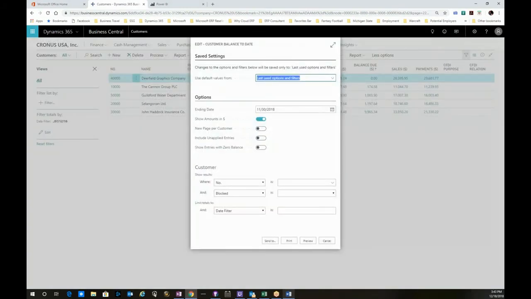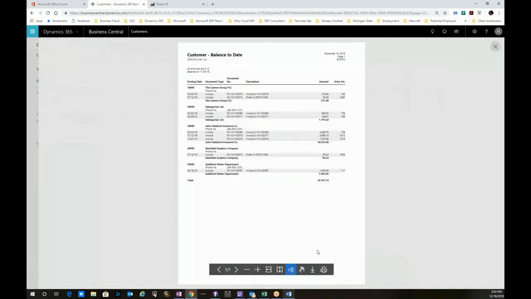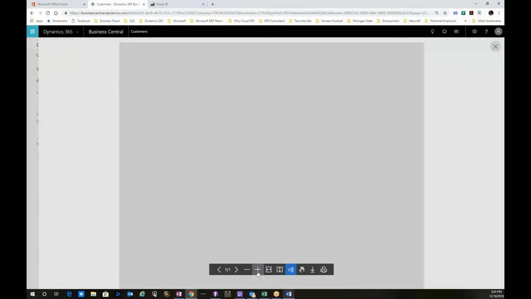This is a similar graphical or report version of the view that I was just looking at. When I launch that report, you see some additional options that I can use to modify how the report looks. So let's go ahead and preview this to the screen so you can see what the report looks like out of the box.